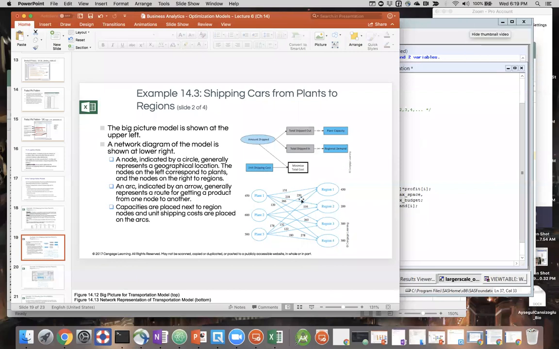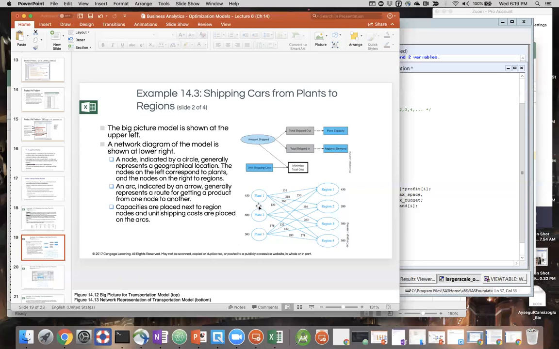And then the idea is that each of these arcs is a route. You can think of it as we will ship with some means, maybe a truck is going to go. So from plant 1 to region 1, there is going to be some shipment. And if we do it per unit, we are going to pay 131 monetary units. If we ship 10 units from plant 1 to region 1, then we are going to pay 1,310 monetary units. So each of these arcs carries a cost.